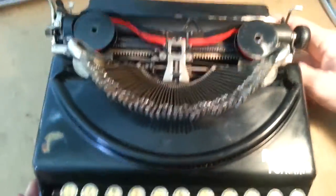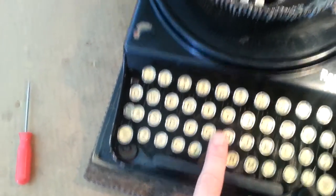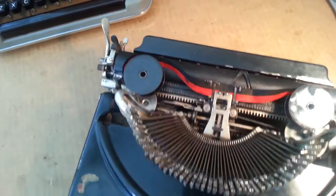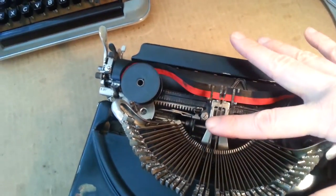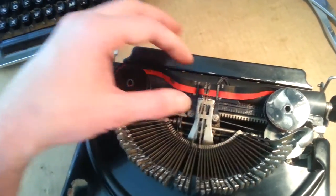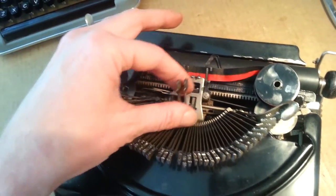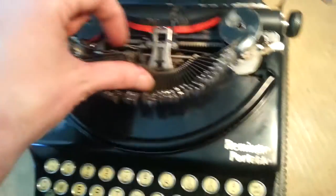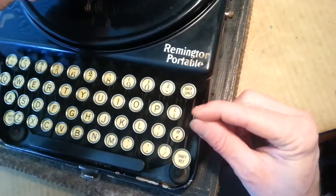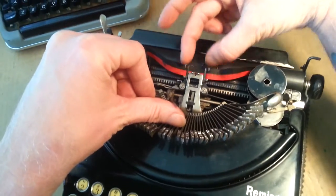Turn our attention to the vibrator. With one finger in between the G and the H keys, you can push both keys down at once. This will jam those type bars — we're intentionally jamming them, not very hard, certainly not enough to bend them, but just to raise that vibrator up. See how the vibrator comes up as we push those keys and stays up as they jam. You'll get a little more travel if you put the vibrator selector on the red setting — that raises the whole vibrator up a little bit farther.